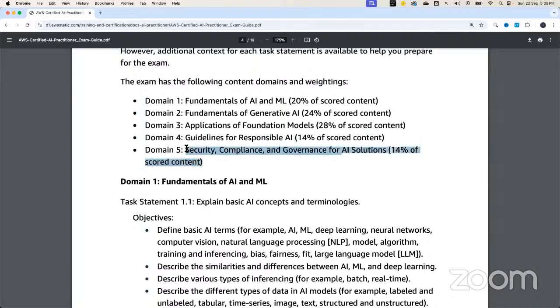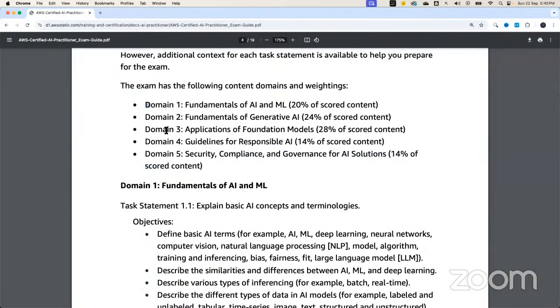How do you ensure that your solution on AWS is secure and compliant with industry standards, and what are the ways in which you can track the usage of this generative AI application so that you have a clear track record of its usage? These are the high level things that you will be preparing in domain five.